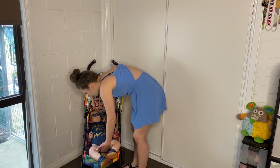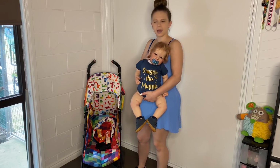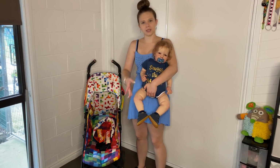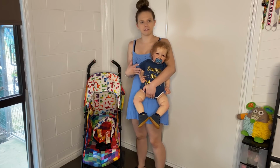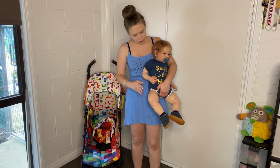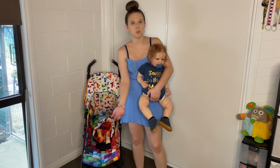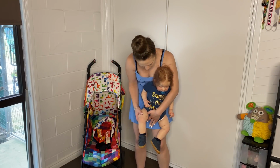The basics would be, to me, that you dress your baby in the correct outfit according to the weather. So if it's really hot outside, you're not going to be putting long pants and long shirts and jumpers and stuff like that on. I'm wearing a dress myself, so he would definitely be comfortable in a onesie. And I've just got his little shoes on in case he wants to get out and walk, because he is of that age that he might like to walk around.